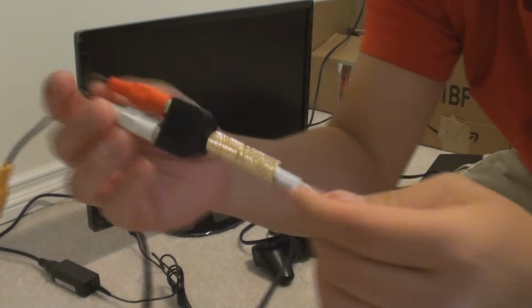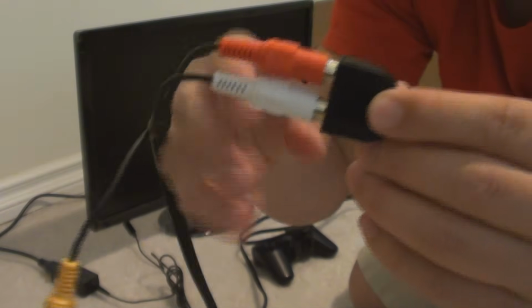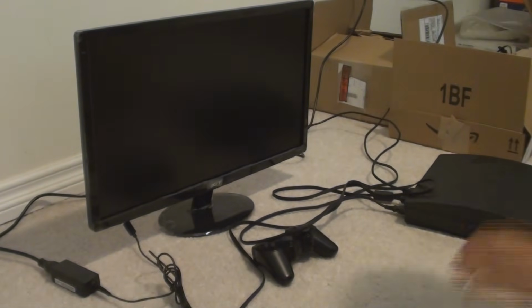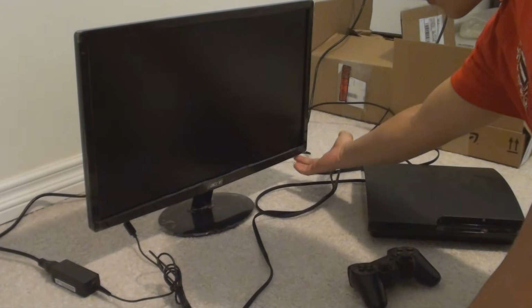Alright, so now that's done, you're going to have it just like this. This is my headphones, the RCA, and I have the yellow sticking out because I already have video from my HDMI. And there's my headphones. So once that's ready, you're going to want to take your monitor and turn it on.